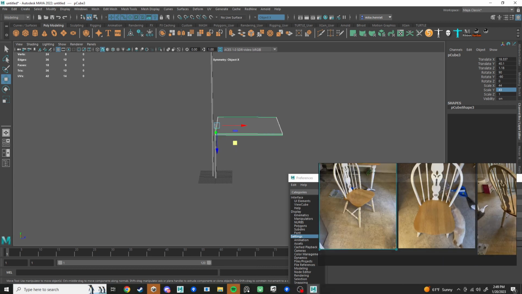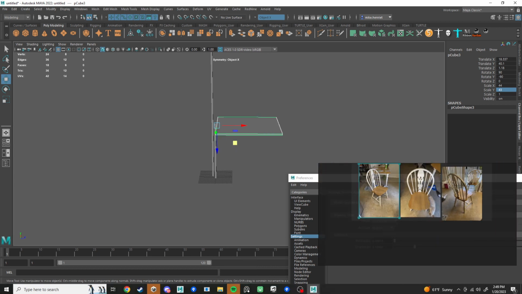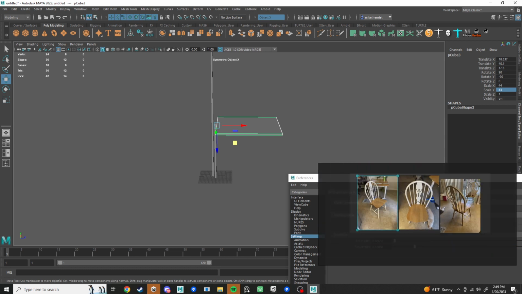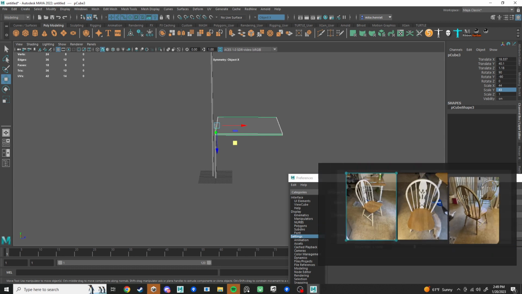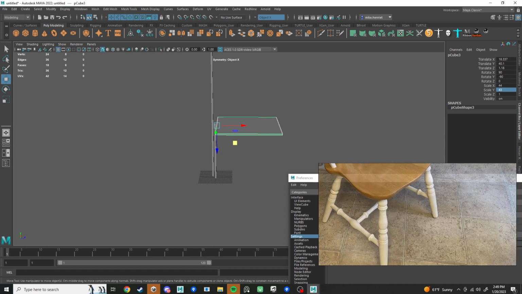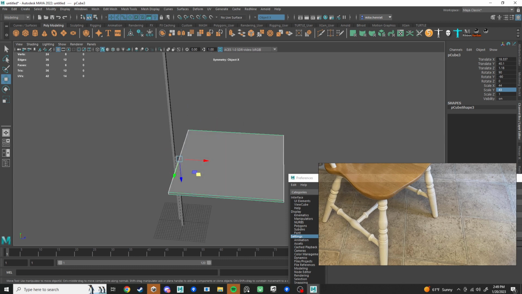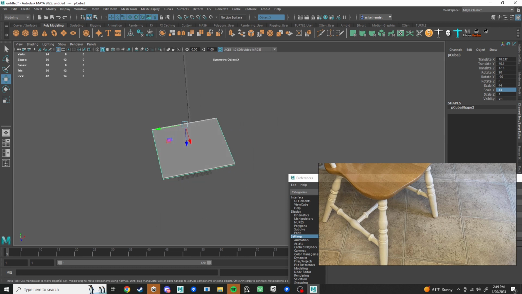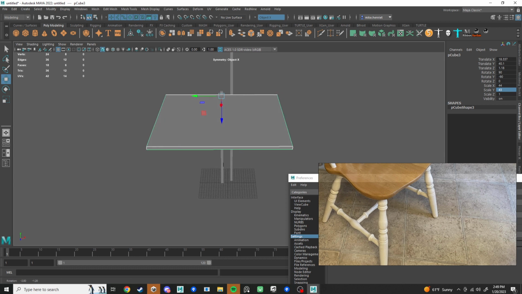You could be more specific. It also helps when you're gathering reference. Take a picture from the complete side of the object, so you can see the very thickness of this. But I'm just gonna eyeball it for now. I suggest that at home you guys do differently, right?